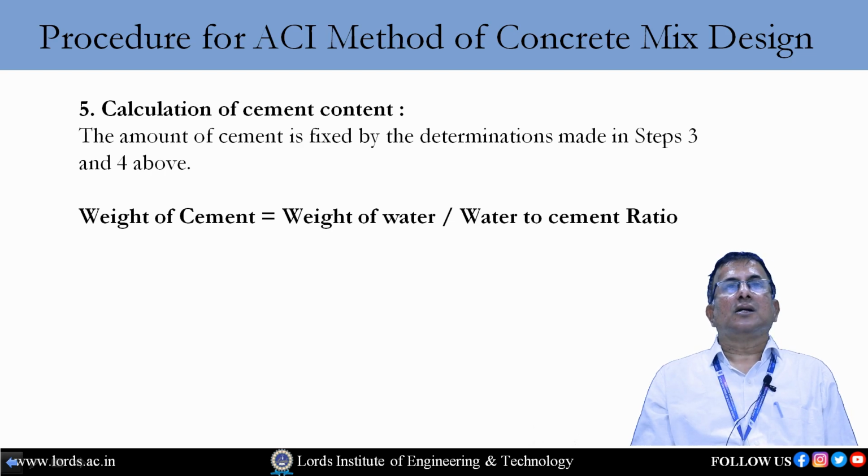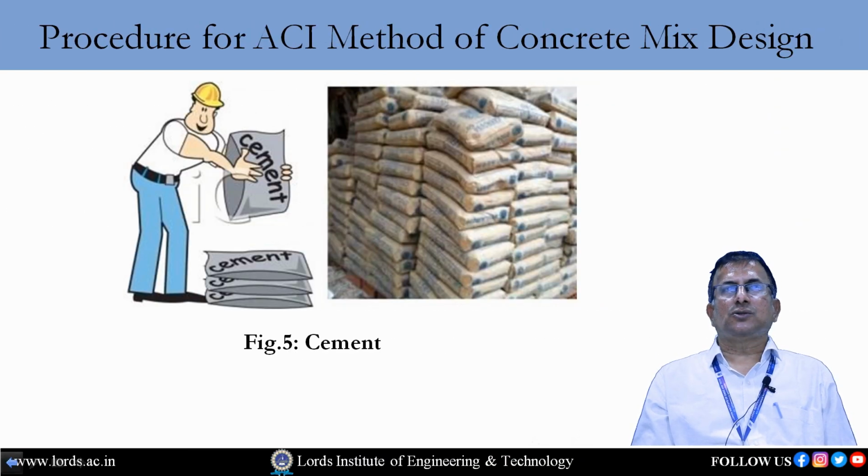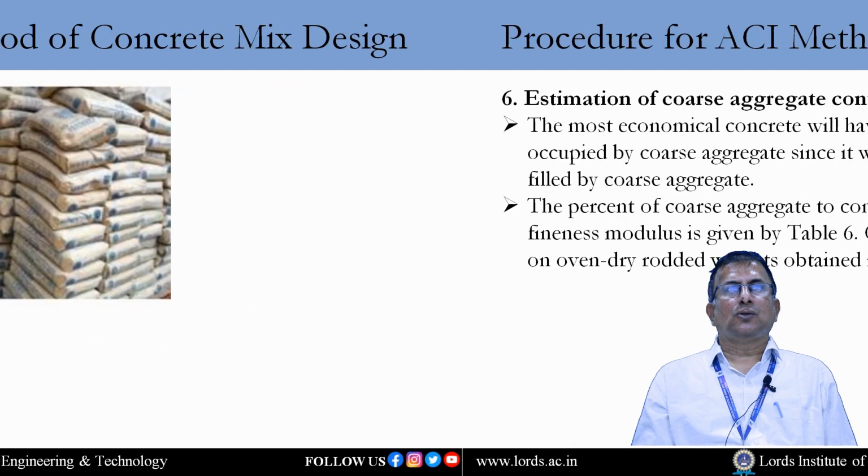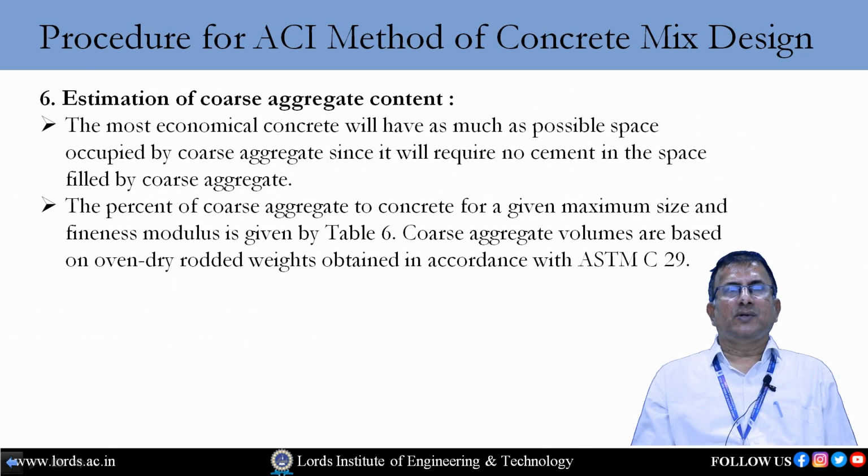Now here you see how we can store the cement bags at the site before going for concreting work. Now come to estimation of the coarse aggregate. Here we have given table 6. Here we should collect the value of volume of coarse aggregate which is required for a volume of total aggregate which is present in the concrete.